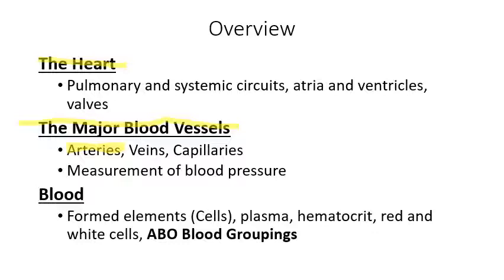So generally arteries carry oxygen enriched blood and veins carry oxygen depleted blood, but that is not always the case. There are 1 or 2 very notable exceptions to that rule when we get near the heart. So the actual official definition of an artery is a blood vessel that takes blood away from the heart. And the actual official definition of a vein is a blood vessel that takes blood back to the heart, regardless of whether it's oxygen enriched or oxygen depleted. And so we'll see where the exceptions to these rules are.